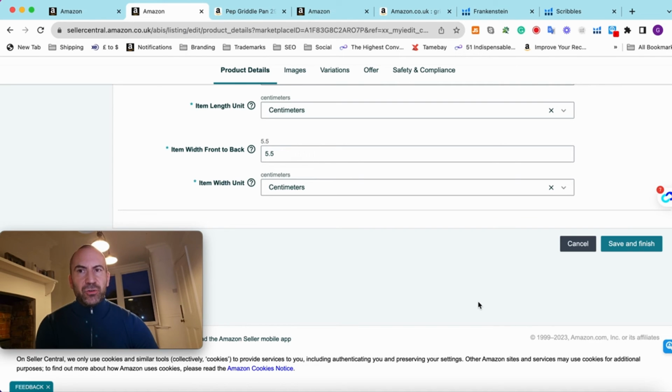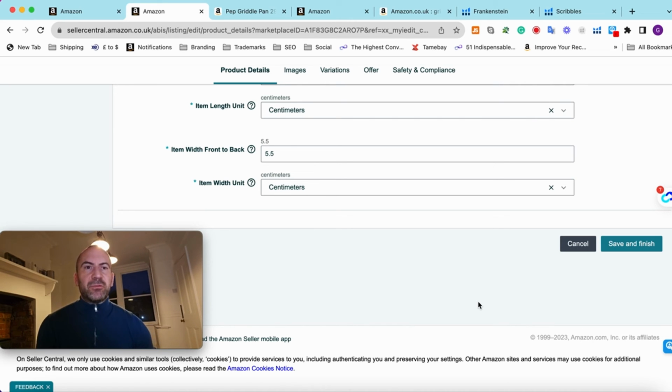I've then used another tool within Helium 10 called Frankenstein to process those keywords and separate them into individual words. And then it's taken out common words, things like the word just the letter A and things like that, to just leave us with a concise list of keywords which are relevant to our product.